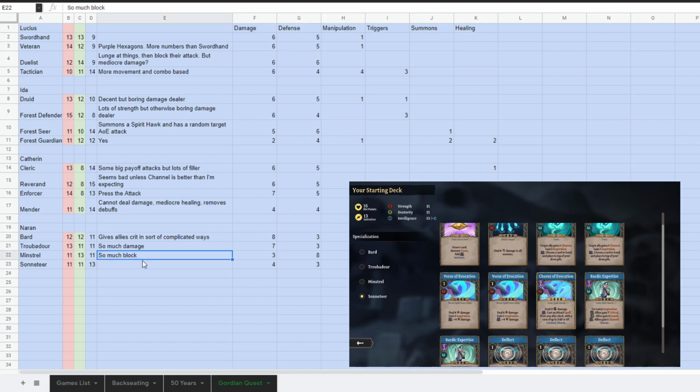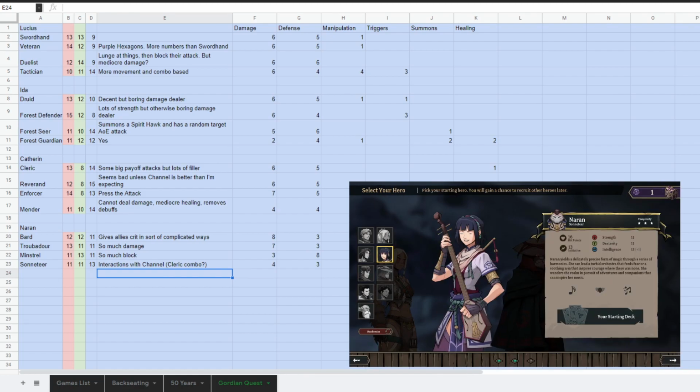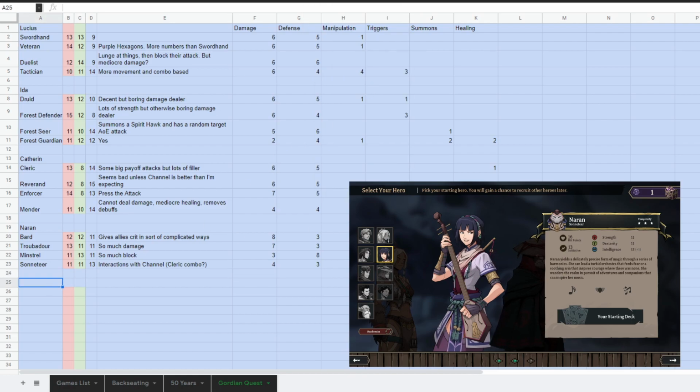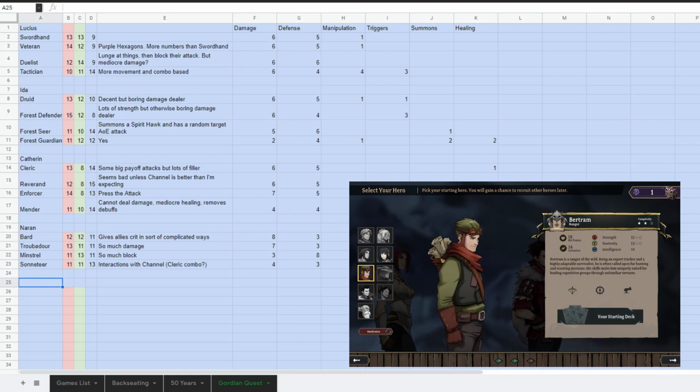This is like interactions with channel. Who is this? Naran. I wrote that down already. Okay. Cool. Very good. Next, Bertram the Ranger.